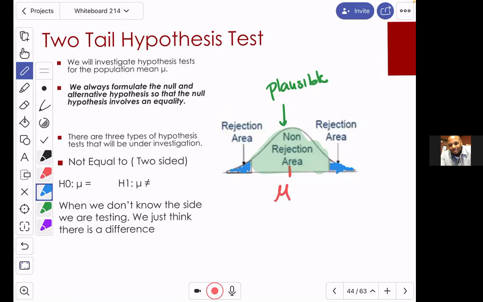And so when you go to your court case, I want you to think of it in terms of a court case. What is the initial claim in a court case? Somebody remind me, what is it again? Innocent till proven guilty. So you are innocent, right? What's the alternative claim? Guilty. You are not innocent. You're guilty. Good. If you are truly innocent, when you start looking at the evidence, it should keep you in this green region. Do you understand that?